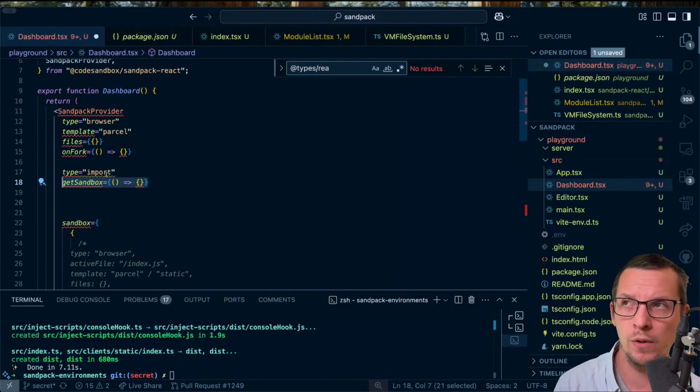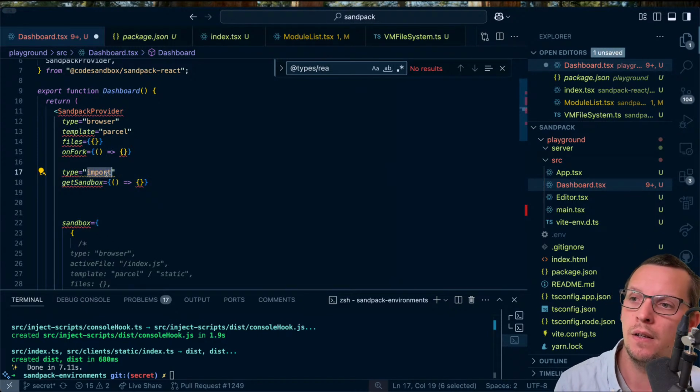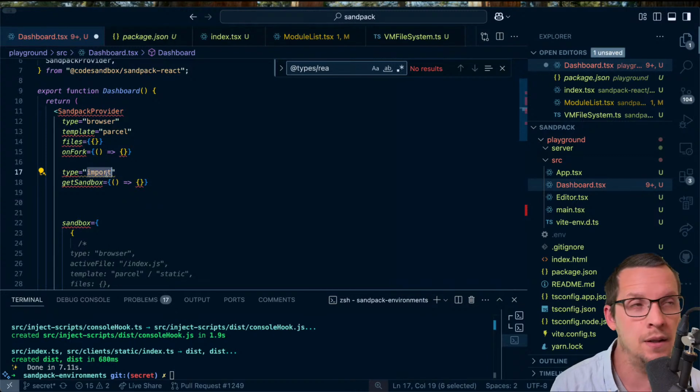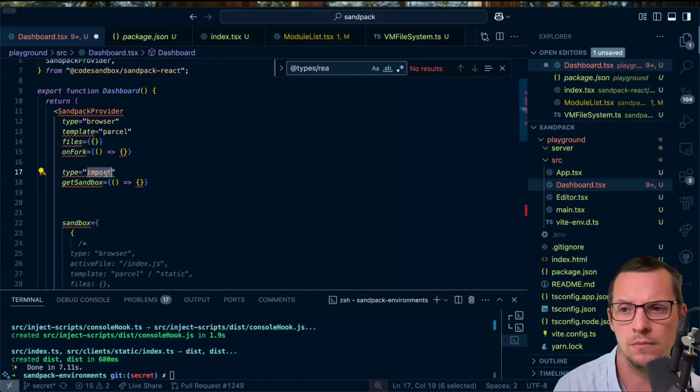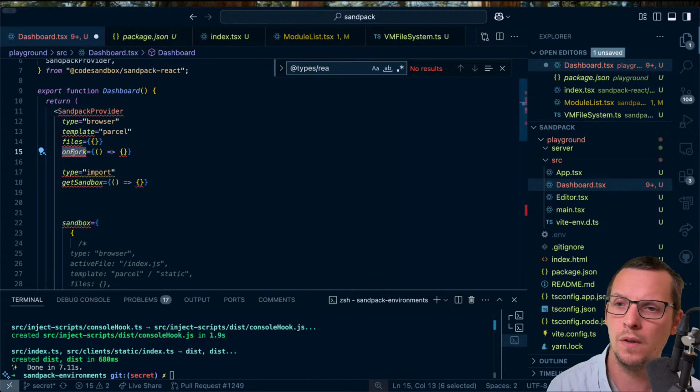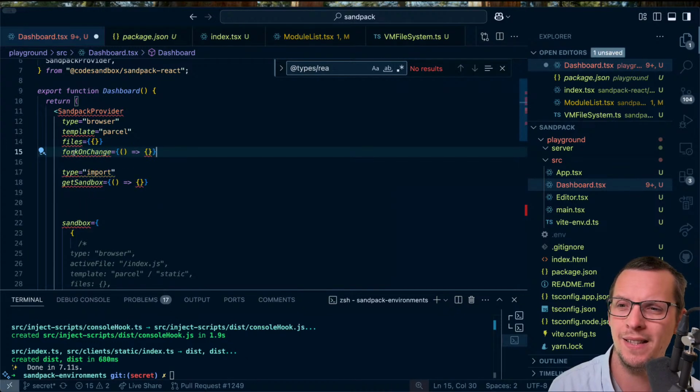Because when you do, what does import mean? It means that, yeah, the thing is, you might even import something. Like fork on change. That's the thing.